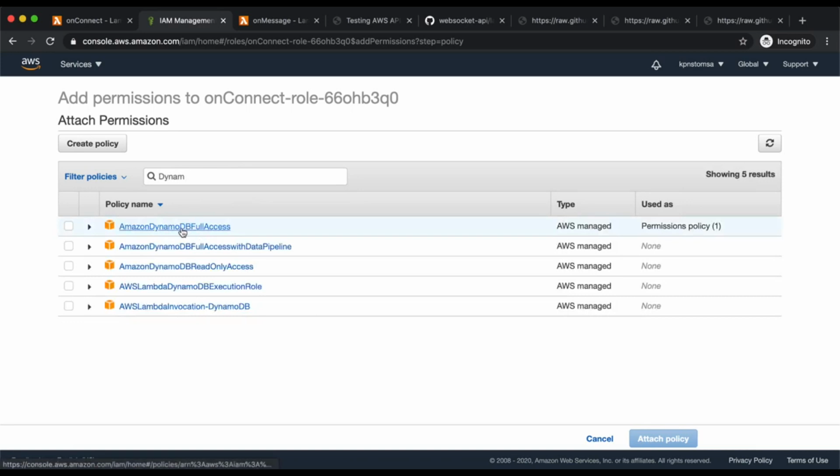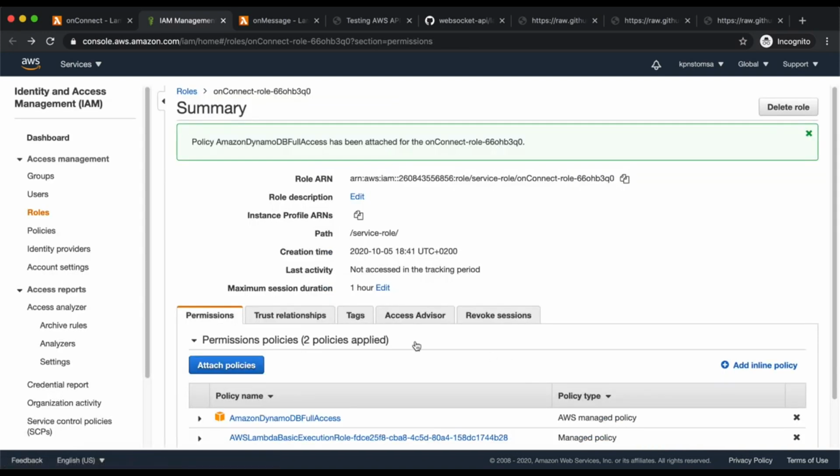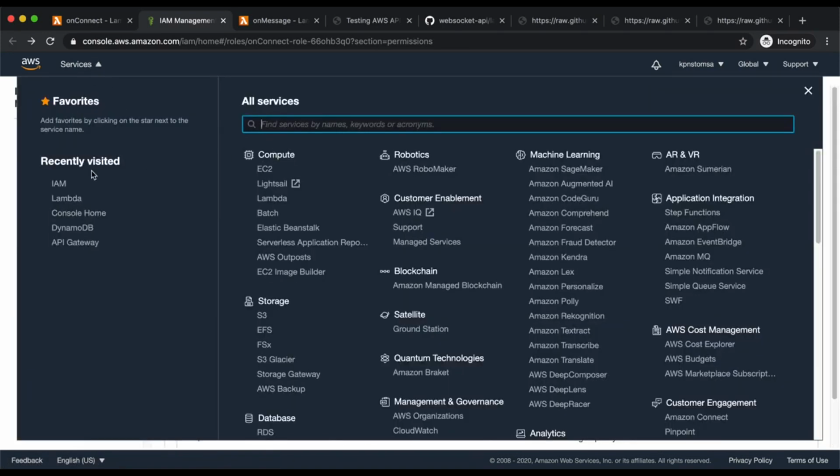I'm going to provide full access to DynamoDB, but you have to be very careful with this kind of access, because you have to provide read, write, or delete access based on your required scenario. But for these testing purposes, I'm going to provide full access. So attach this policy. So this was our Lambda onConnect.